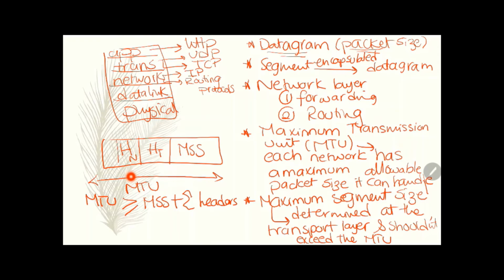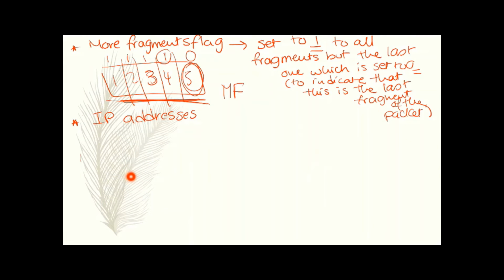In the network layer, we said the main functionality is the forwarding and the routing. So what is included in the forwarding and the routing? The routing is the IP addresses. So we have IP version 4, which is of size 32 bits. On a side note, there's also version 6, of a size of 128 bits. So IP version 4 is 32 bits.